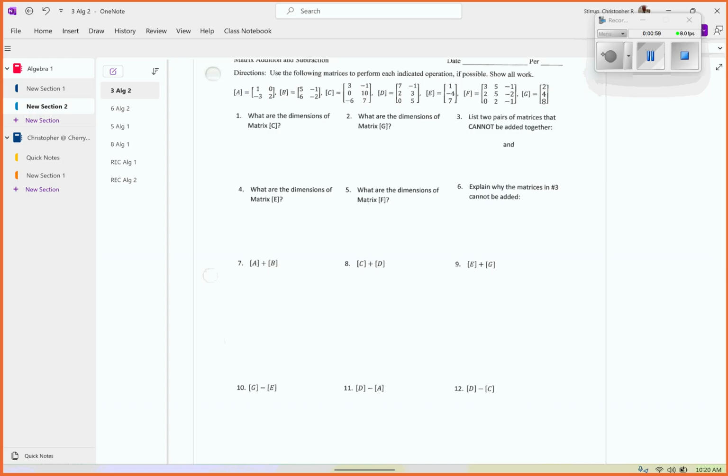So like number 11, if you look at it, you have 3 rows, 2 columns. So this problem is a 3 by 2, and letter A is a 2 by 2. Being that we're just subtracting them, these have to be exact if you add or subtract them. So just give me a no for it does not work or can't do, or when you actually learn to do these on the calculator, it'll say a dimensional mismatch. So something like that. But is everyone okay with doing the dimensions? Rows by columns? Okay.